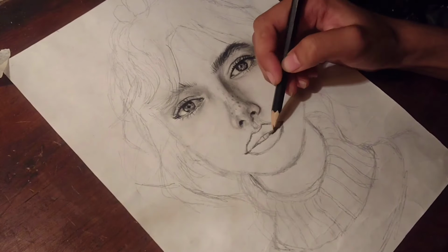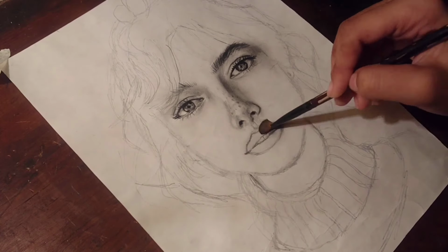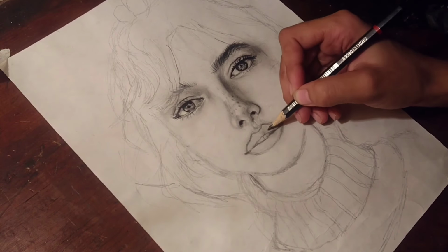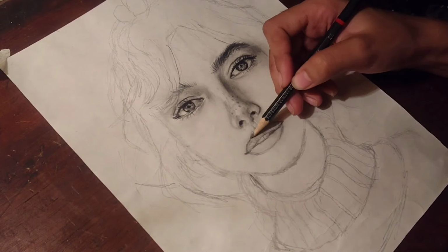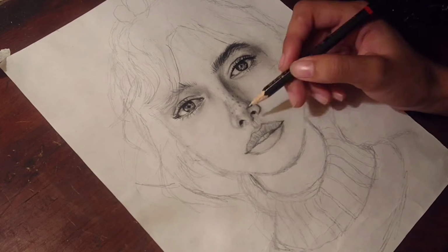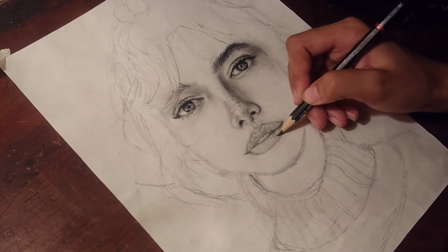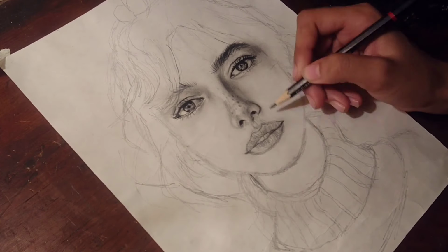Now it's time to draw the lips. So for the lips I use a 4B grade pencil to draw the outline of the lips, but don't just use a 4B grade pencil, please use a 2B grade pencil. If your pencil is dark, then use an HB pencil, but don't just use a 4B grade pencil. I have the confidence to use that, that's why I use it, but I messed up a little bit because of the 4B pencil. So I use a kneaded eraser to lighten those areas, the outline of the lips.